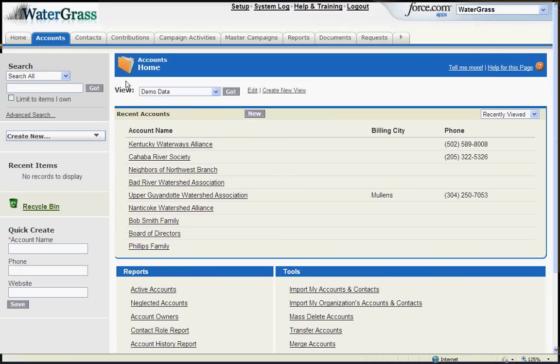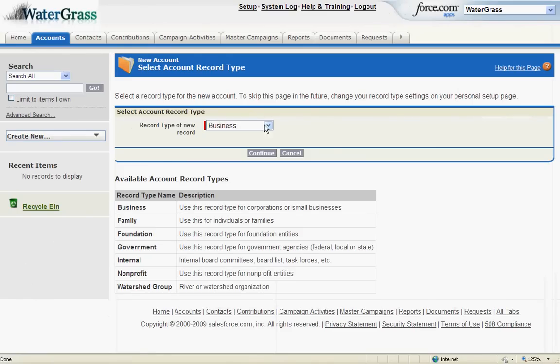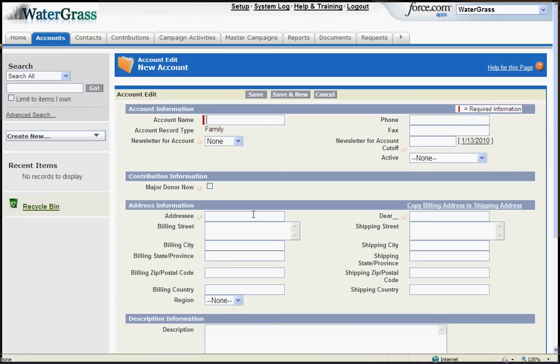Here I am on the Accounts tab, let's create a new account. We could make it any one of these particular things. Let's take the case that I just mentioned to you, which is one that'll pop up often, where you've got an individual, and we're going to create a family to put that individual in. So let's create one for me. That's Baird-Strachan family.